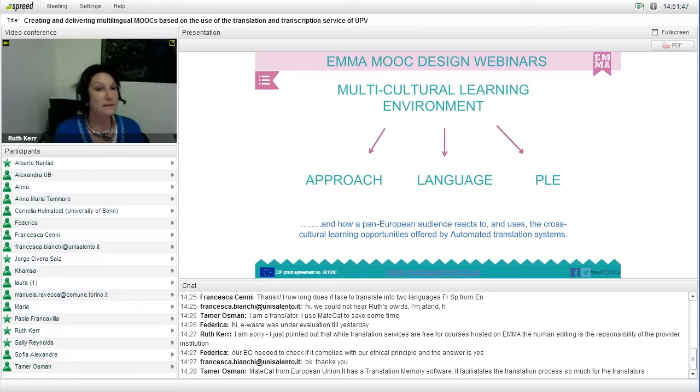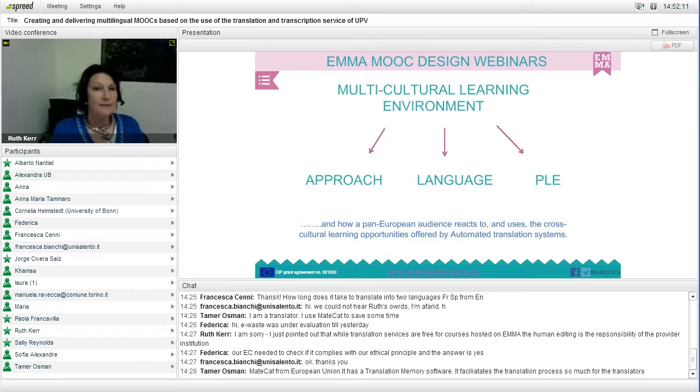Along with the approach, the method of delivery, the way that a teacher chooses to investigate and present a topic, and also the personal learning environment, which enables the individual learner to bring their own personal culture to the learning.